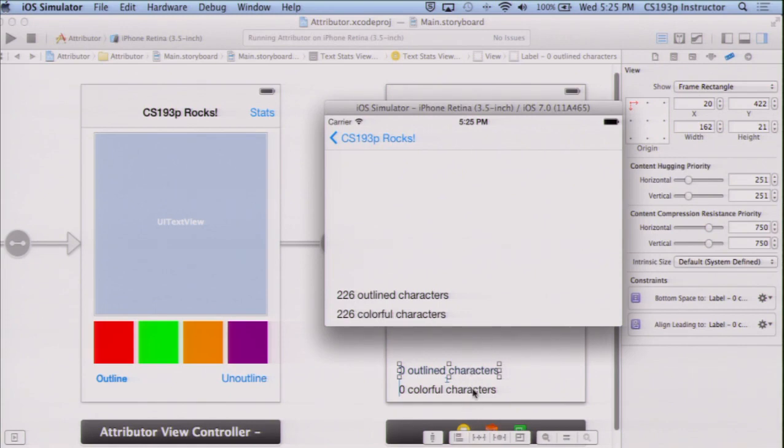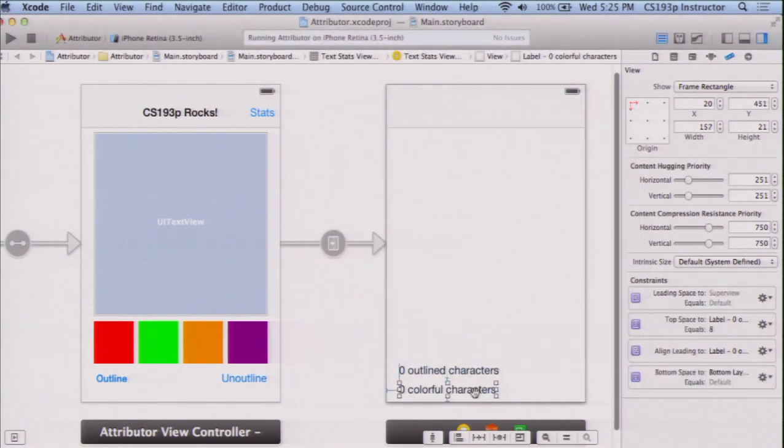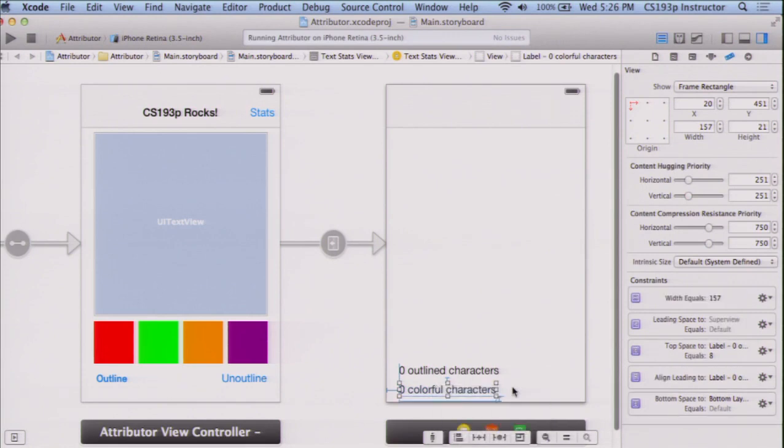That's because these two things are their intrinsic size. What happens if instead I fix the size of one? And this is why you're going to see these intrinsic sizes being fixed is bad. So I'm going to take this colorful character one, I'm going to fix its width. And I'm going to do that by control dragging to itself, okay, and saying width. I could also do it with these buttons down here. And there it is, width equals 157, which is its current width. I'm just going to leave it that way. Okay, now let's run, see what happens.